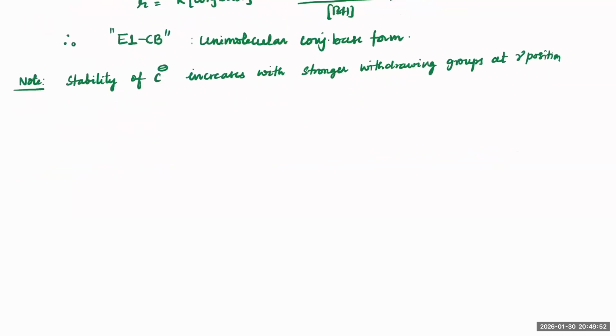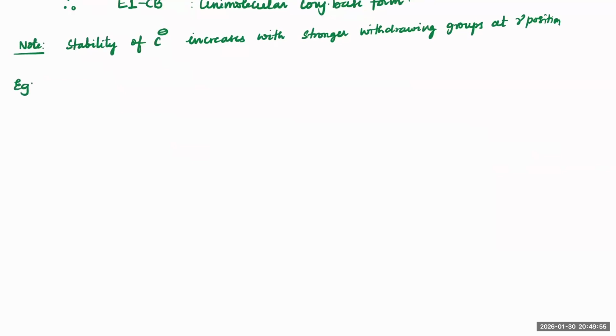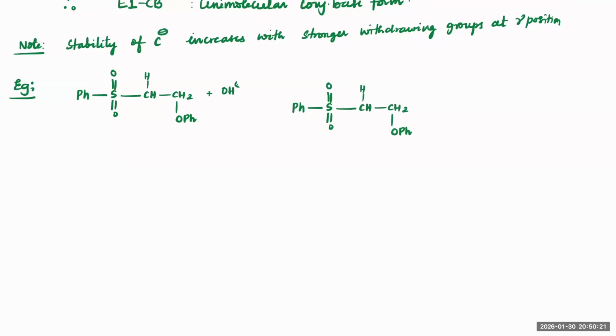Okay. So let me show you examples one by one. Please do it along with me. So first example being phenyl, we have S double bond O, double bond O. Then I have CH with CH2 OPh. O-phenyl is a weak leaving group. So when you react with OH minus here, and I'm expecting a product, so what do we get? So first thing is a carbanion formation, everybody. So you will notice that there is a carbanion forming here.